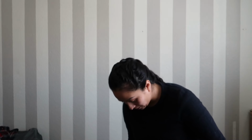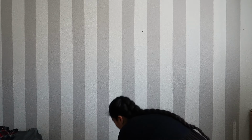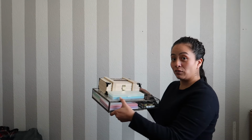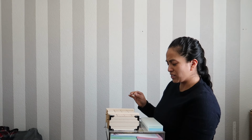I also have random stuff that I can't get rid of. This is a pouch full of ancient coins that my husband got when he was a kid. We have an entire mailbox of love letters that we've written to each other over the years and little notes that we've given each other over the years. That's cute, cheesy, you know. We also have random stuff, seriously. We have an entire letter writing kit that I need to transition safely over to the other room because it's just a glass case full of all of our supplies. And again, another box with more letters. I don't know why I have two boxes for letters.